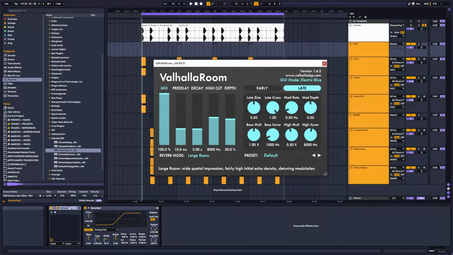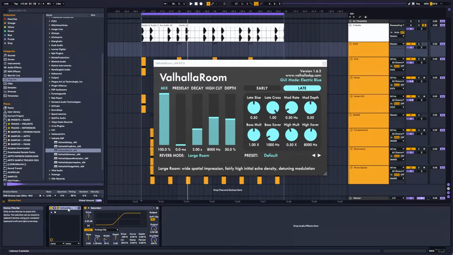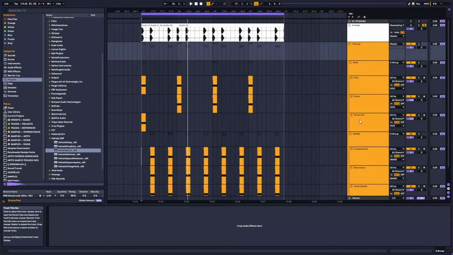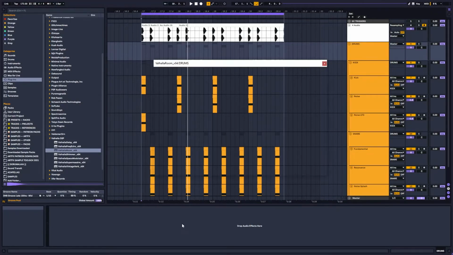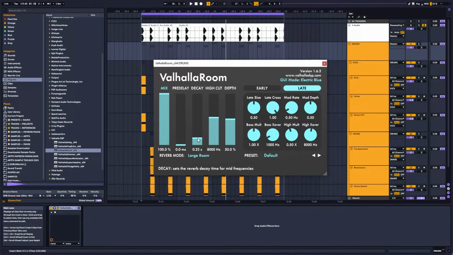So let's listen to this with just the reverb first, because that's what we need. Actually, we need to take off this here, group these two in a group called drums, and let's put this on that group. So no pre-delay, we don't need that. I'm gonna bring the time down a lot so that we get something like that.